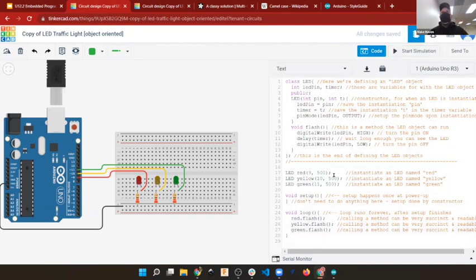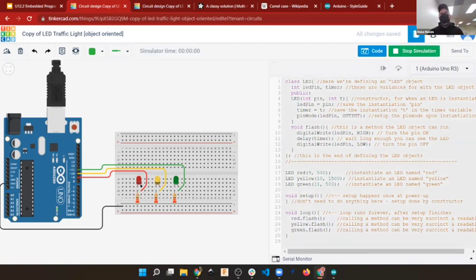And if I wanted to, I could even change, instead of being 500, let's make it 1500. We can see that these are going to behave in the way that we described. The yellow one's a lot longer. It's 3 times longer than the other two, but I'm able to take this prototype of an LED and add in the behavior that I want, describing each one separately.